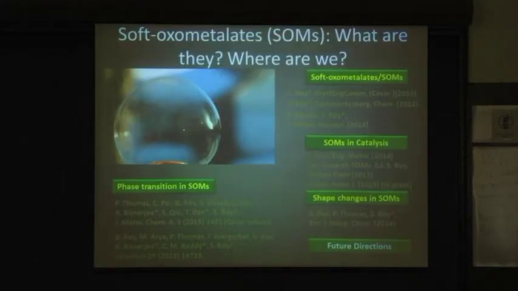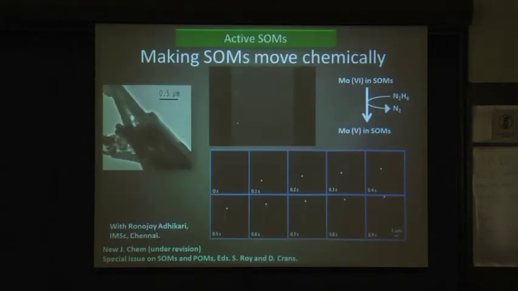So now I will come to the future directions, what we are following right now. I would reiterate that this all started with my meeting with Ronojoy in Pondicherry, where he asked, can you render these systems active? Can you make these particles move with chemistry? And this is what we did. So the chemistry is very simple. I would request you to focus.